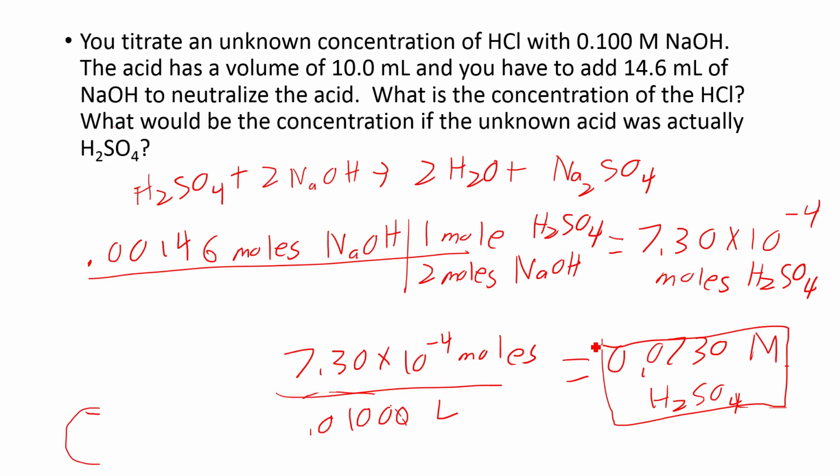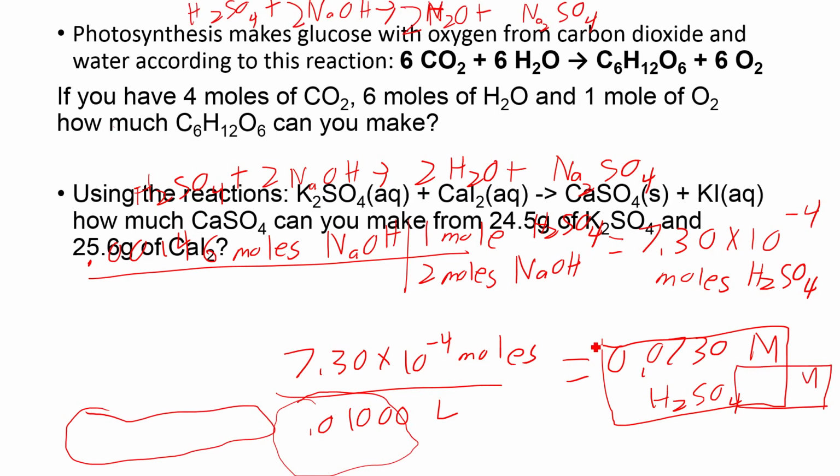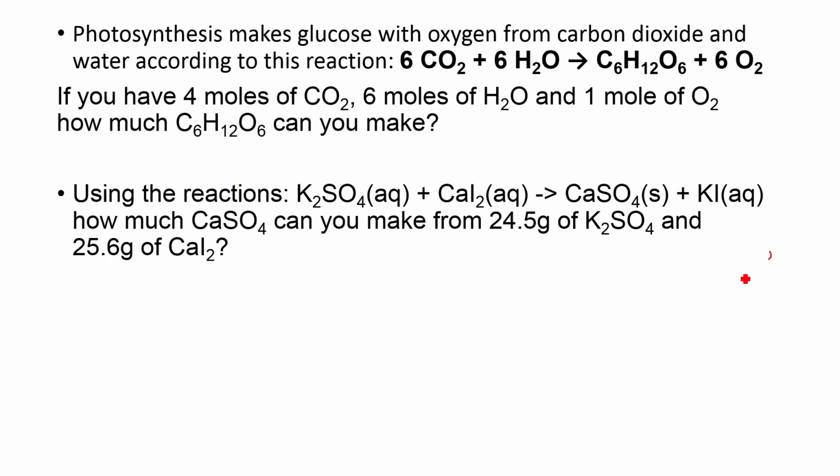And also, this is why you have to worry about the balanced chemical equation, because if it's not 1-to-1, you're not just going to get a number that works out easily. You'll have to actually pay attention to the equation. Okay, so we're going to look at 2 more questions.